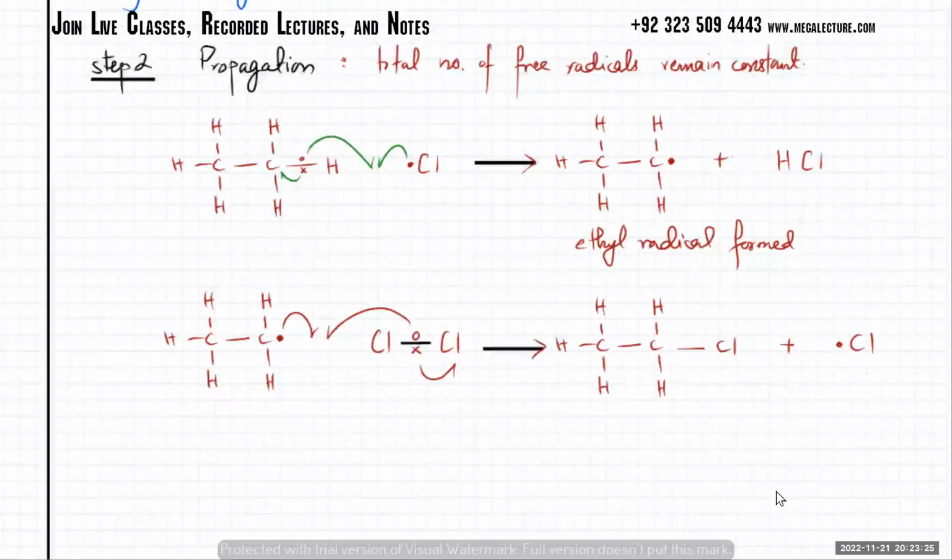ठीक है, तो step यही है कि the Cl radical which was produced comes in, takes away the hydrogen, bonds with it, forms HCl, and the carbon becomes a radical. The carbon goes around searching for something to join with. So it grabs one of the Cl from the chlorine molecule, bonds with it, and the other Cl then becomes a radical. So the total number of radicals remain exactly the same. You started with a Cl radical, you ended up with a Cl radical back again. Is that clear? Yes, sir.